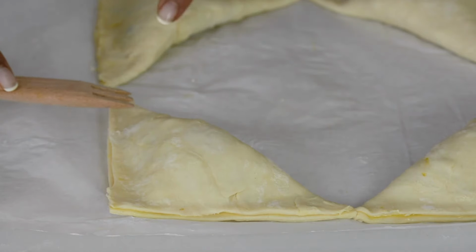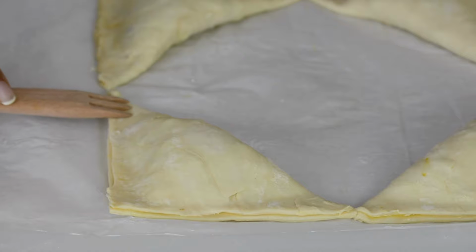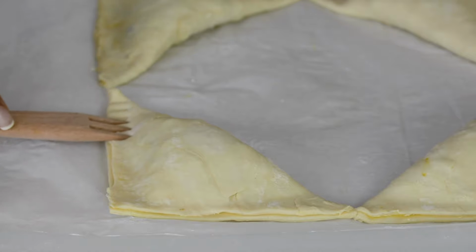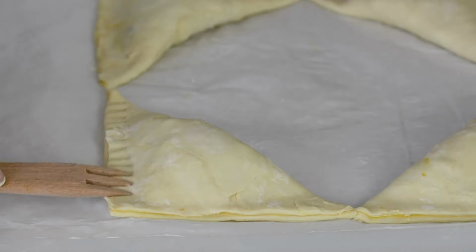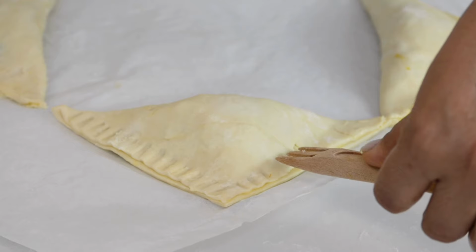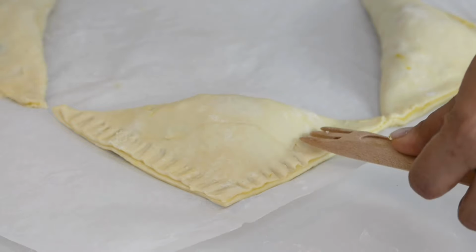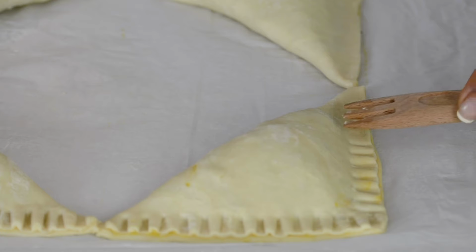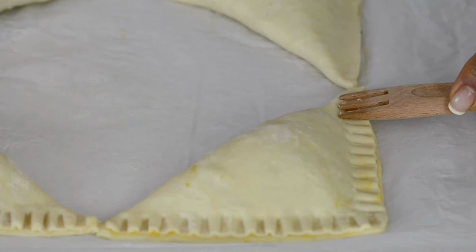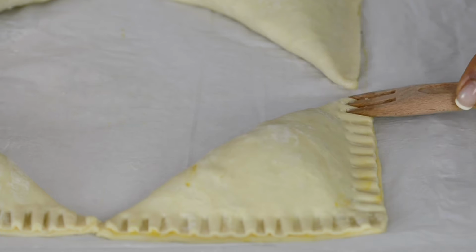Now my brush has a fork-like tool on the other end, so I'm just going to use that to press it down all around the puff patty. You could even use a regular fork for doing this. And this is going to help to seal the puff patties even better. Press it down gently, making sure that you do not tear the puff pastry.